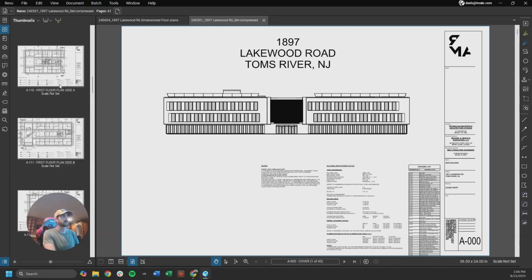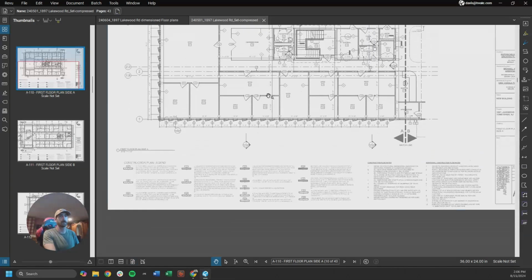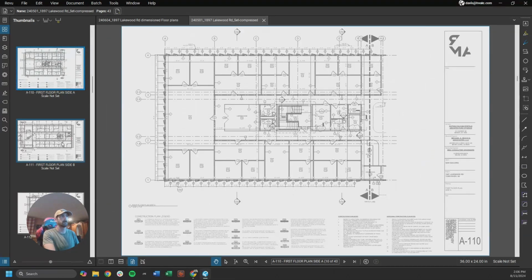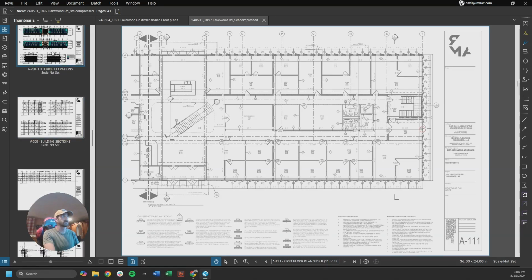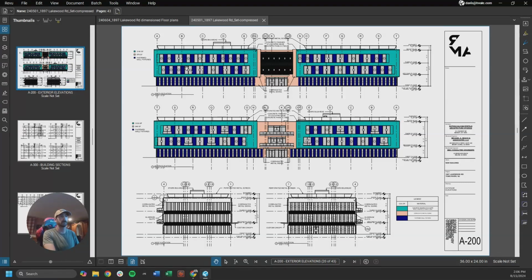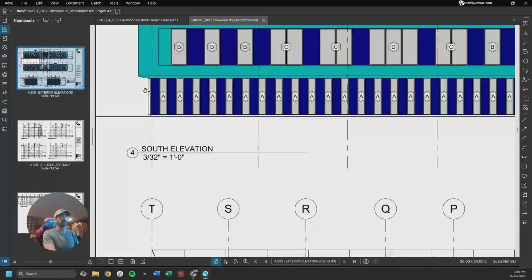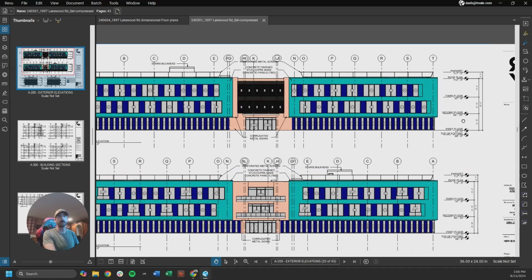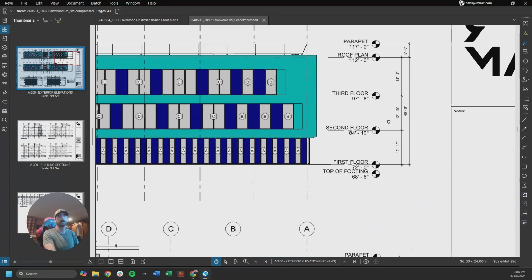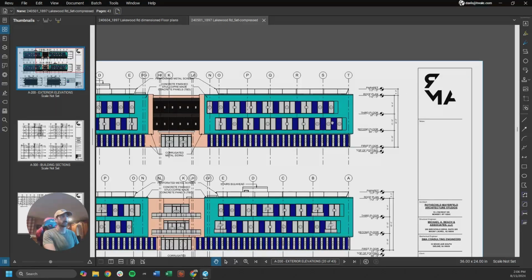Here's the cover sheet. I'm really looking for the floor plans, and so we've got floor plans broken up into sections A and B. So I'm going to be piecing that together in HVAKR, and this is what I'm looking for here. This is going to be an important set of elevation drawings so I can see the windows and get really precise calculations for all my window loads. Gives me my elevations as well, 12 foot 10 slab to slab. Looks like 14 foot 4 for the top floor. That's all going to be great.